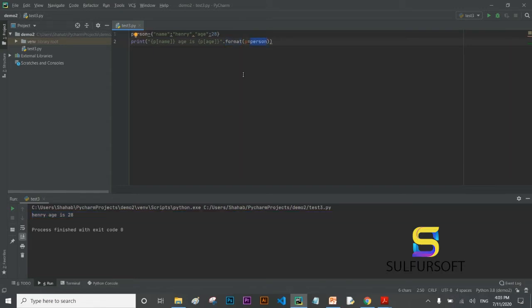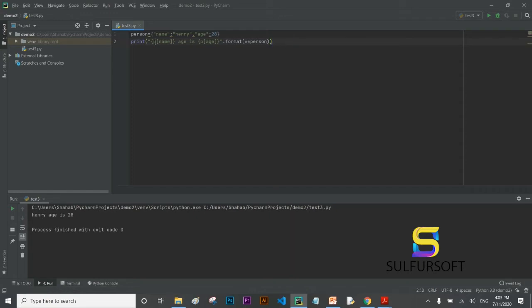What are keyword arguments? What are normal arguments? We will discuss all these stuff in the upcoming videos, but just for the understanding, keyword arguments are denoted by double star, and after that we will write the name of the dictionary. Then it will become kwargs, keyword arguments. These are passed to the function by using double star.